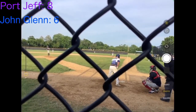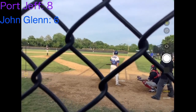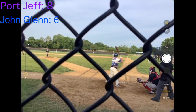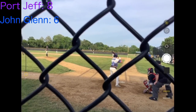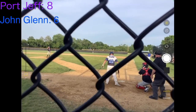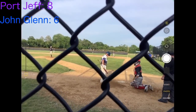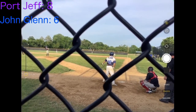And that once again shows emphasis on the importance of that last run that the Royals scored in the last inning to get the lead to 8-6. It's the difference between a 1 run and a 2 run score, or a 2-run lead. And that first pitch to him is going to be low for ball number 1. 2 outs in this inning.